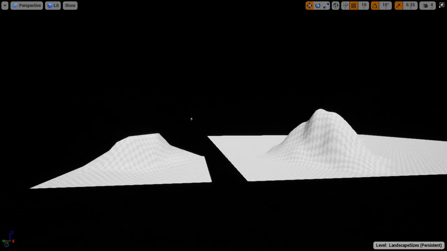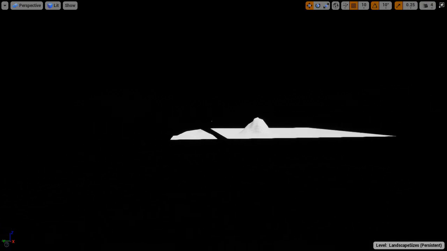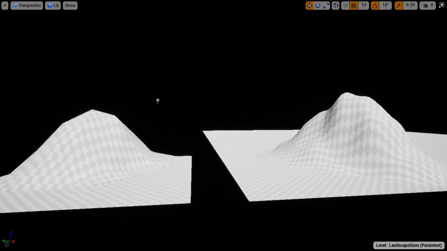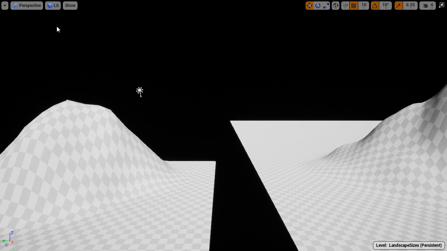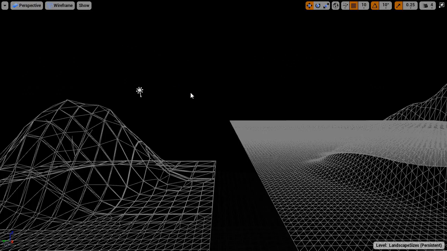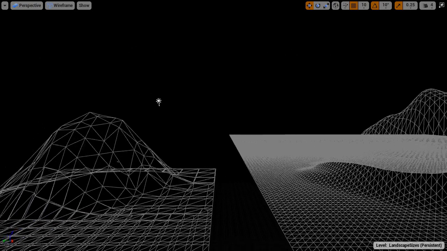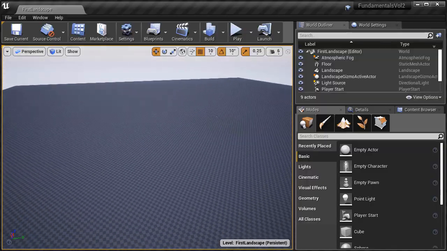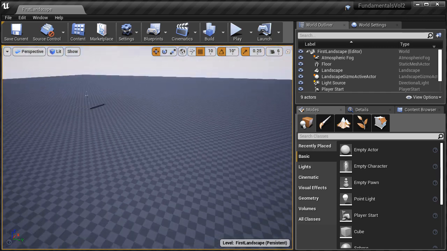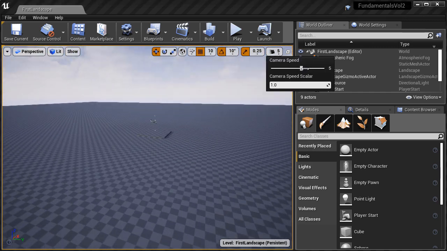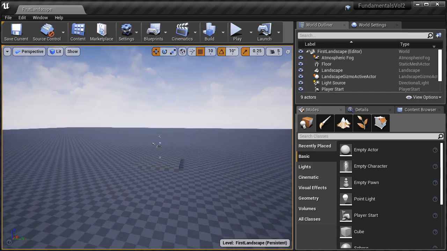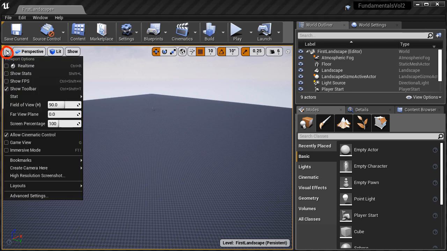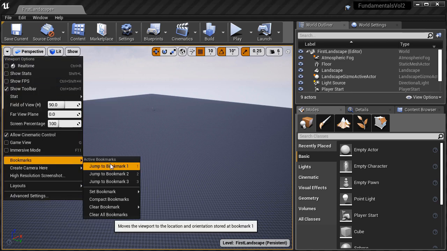And it's going to be a video that you can always come back to as you gain more experience creating and using landscapes. So this is an extremely important video with a lot of technical insight and technical information that you need to know about landscapes in UE4. Then I will show you how to navigate around large landscapes. You will learn how to adjust camera speed and set up camera bookmarks so you can quickly jump to them.